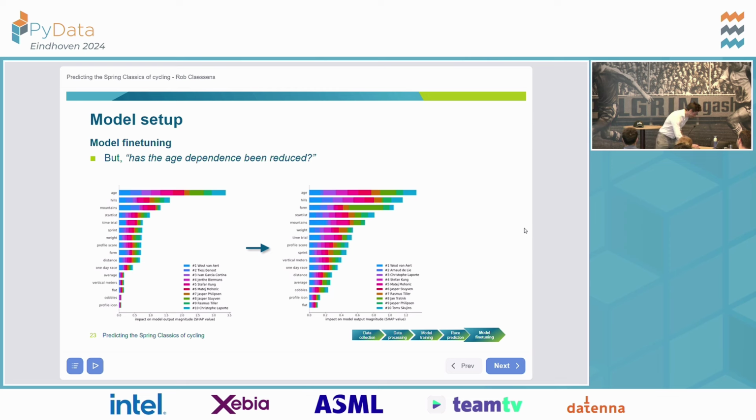So form has become more important, while age has become less important, which I think both are beneficial for my model. And then, of course, looking at the top 10, Garcia Cortina and Biermans, who were sort of strange to be in there from the start, vanished at the right side, so that's good. Arnaud Demare skyrocketed from 19 to 2. That makes sense because this is actually one of the youngest riders in the peloton. By reducing this age bias, essentially you could end up a lot higher in the ranking.